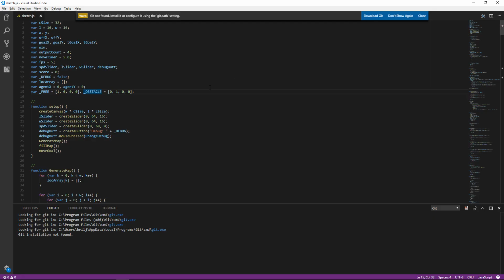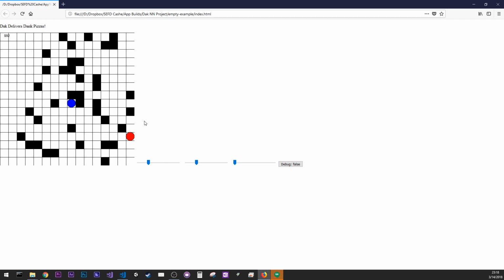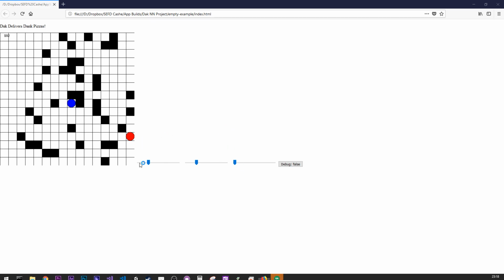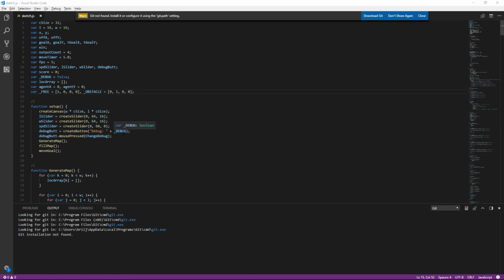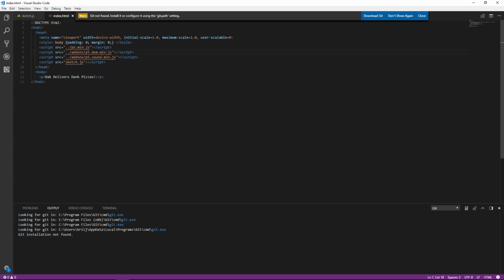Okay, so first things first, I'm going to go into here, and this is how you do this. This is HTML, and all of this that you see, let me pull it up real quick. Let's open this with Visual Studio Code. This is the HTML file.